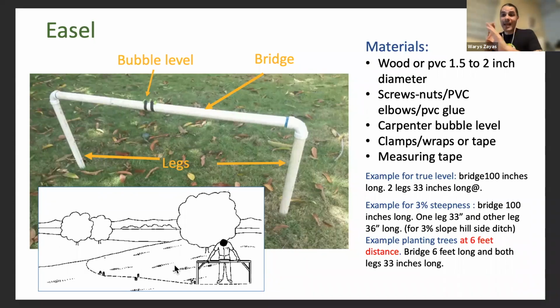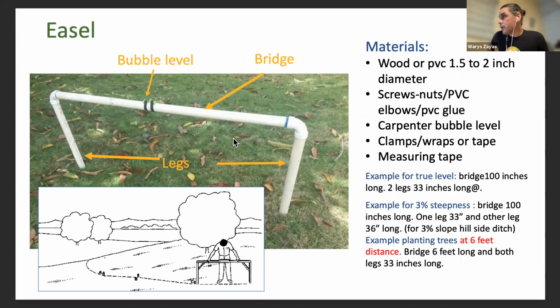You can place those crop lines in contour at level 0 using this guide too. So what we need to build it: we can use wood, lumber, or plastic PVC. In my case, I prefer to use PVC because it's lighter and lasts really long. If you prefer to make it using PVC like me, you can use PVC pipes of 1.5 inches or 2 inches in diameter.